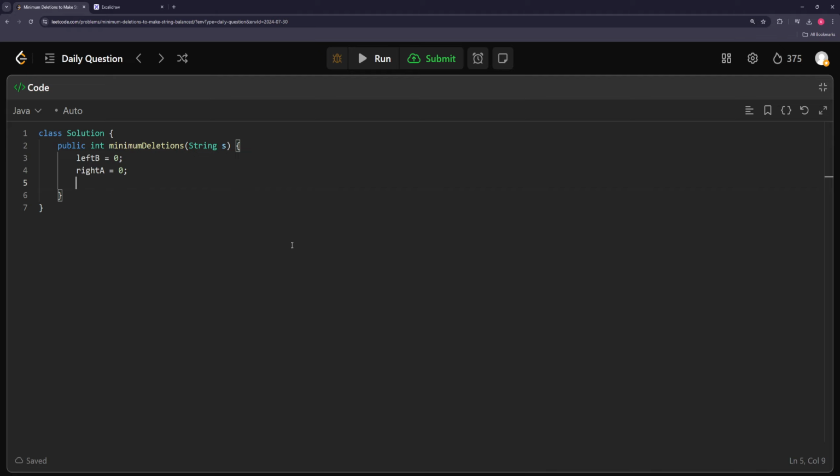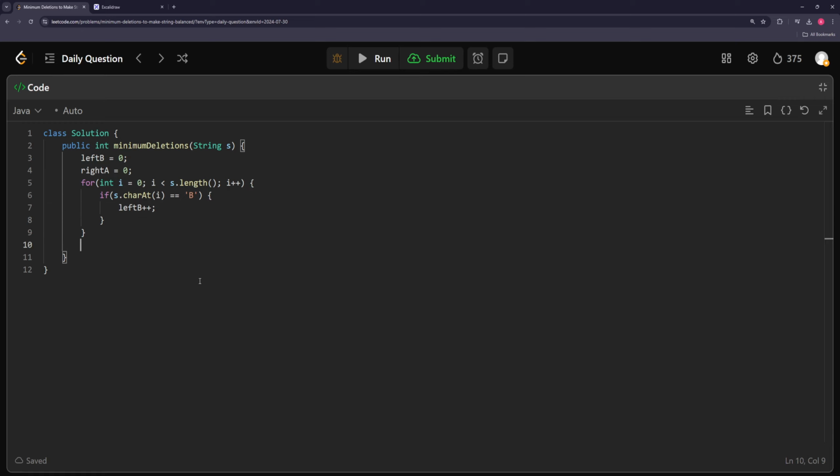So we'll say for I equals 0, if s at I equals b, left B plus plus.